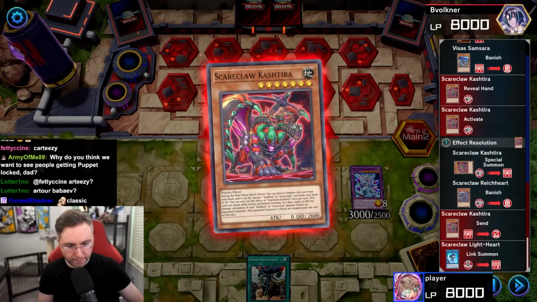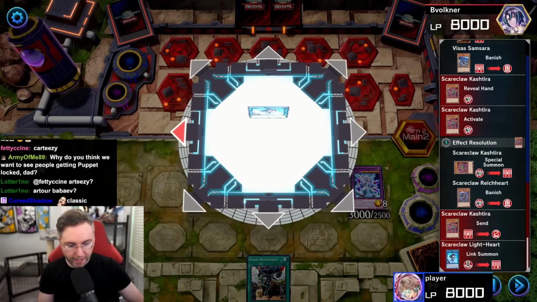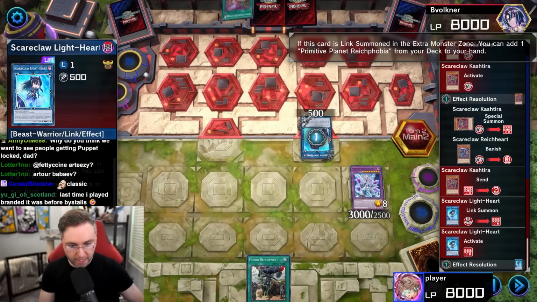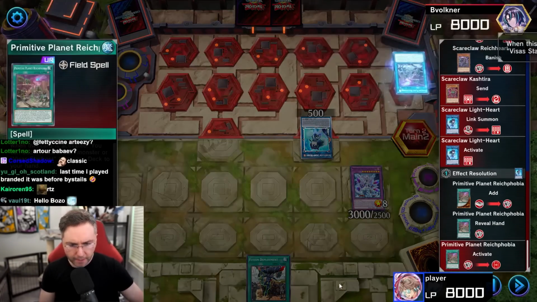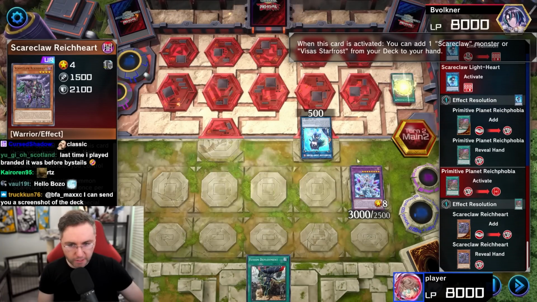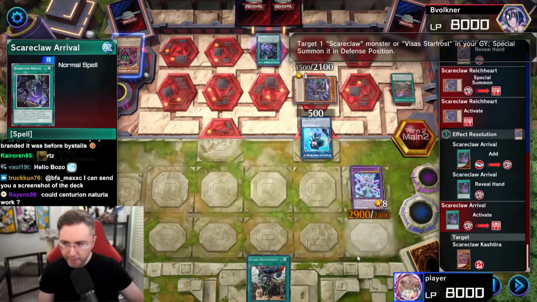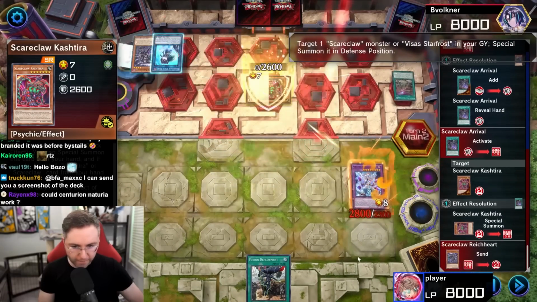And this is actually my rank up duel, I believe. This is the duel I need to rank up. So it may not be that flashy, but if I win this, we're Master 1. Let's see. Light Heart, grabbing the field spell. Right card, gonna be searching for the Arrival. Come to me. Rival reborning the Scareclaw Cashier from the graveyard.